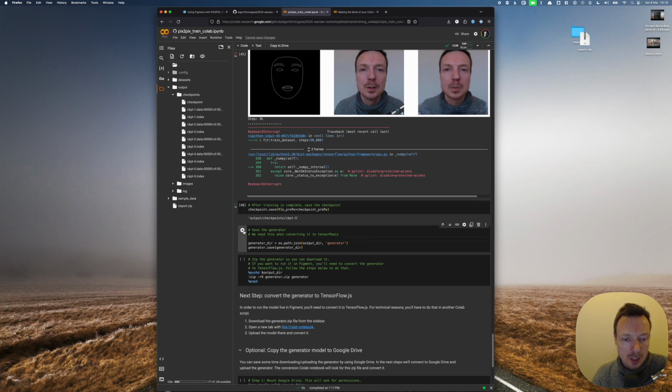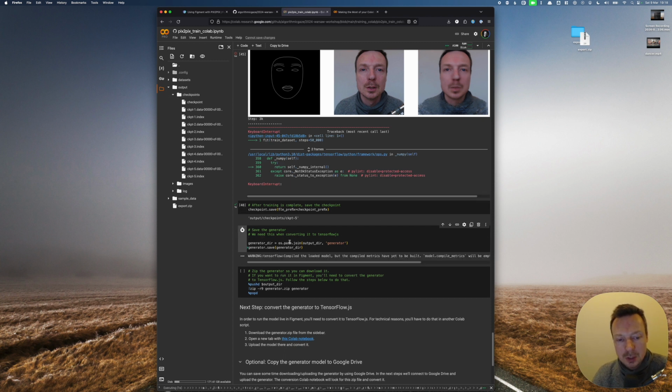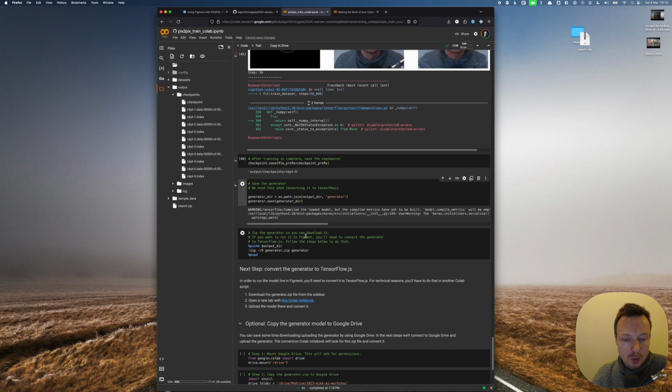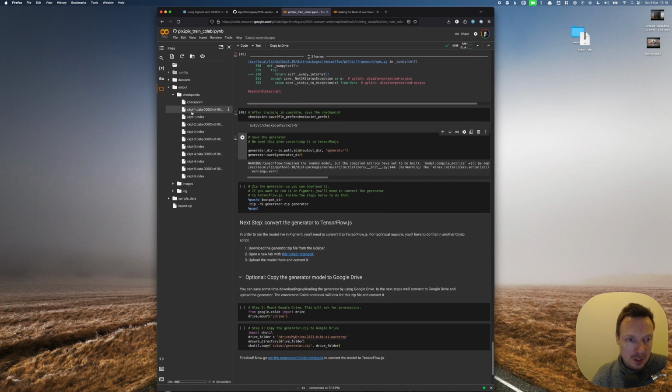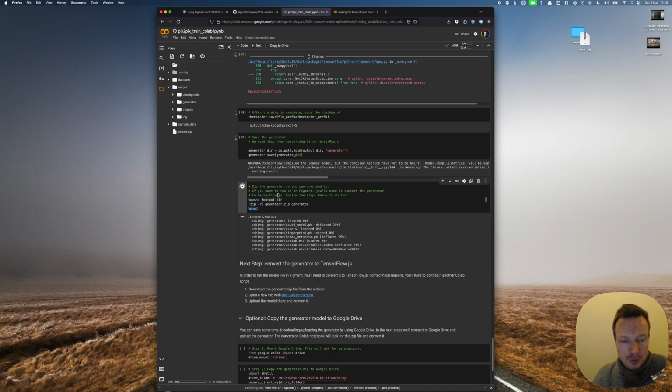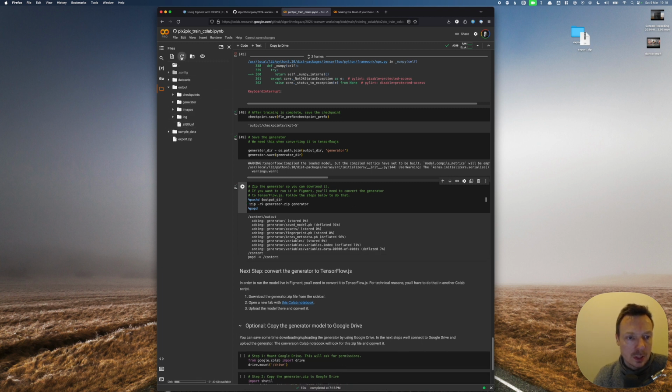But I'm going to stop here because the only thing I need is a generator. I actually don't need the discriminator. I just need the generator part, so that's the part that I want. I'm going to take this generator part out, which should now be in this generator folder. Unfortunately, we can't use this directly. We have to convert it, so I'll show you how to do that as well. So we're going to zip this generator in order to be able to download it. That's going to be in our output folder. You can see it's making a temporary file here, and it's zipping up all of these files. And now we can download it.